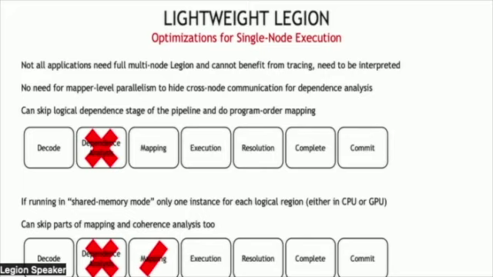Right. And so for folks that run on much smaller machines, like single node, multi GPU or single node, single GPU, you might actually be able to get more efficient Legion execution out of this, even without using tracing. So I'd like to cut down on some of the overheads that you might see there. And so that's the concept of lightweight Legion.